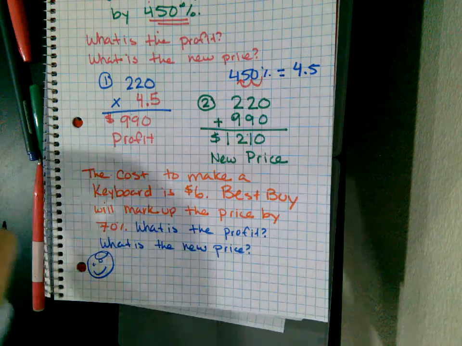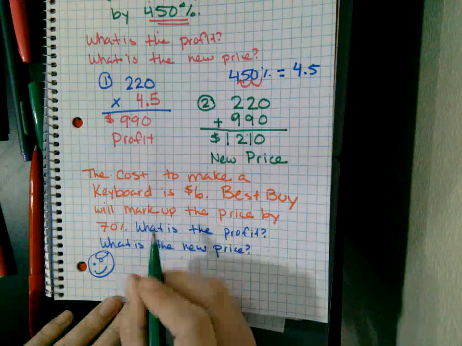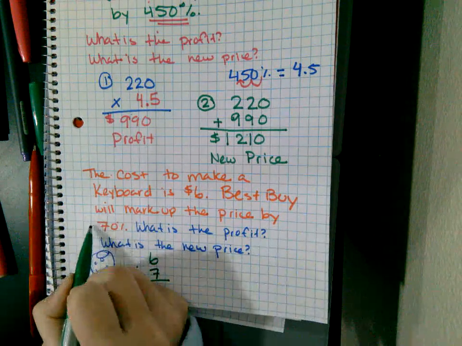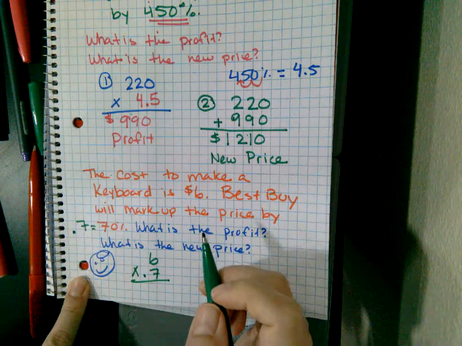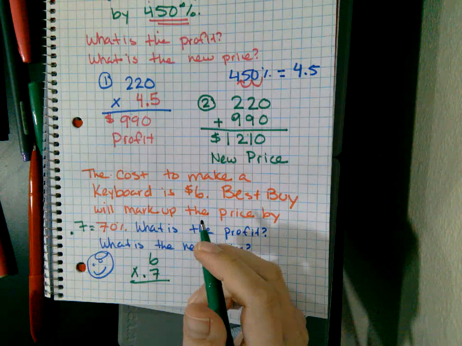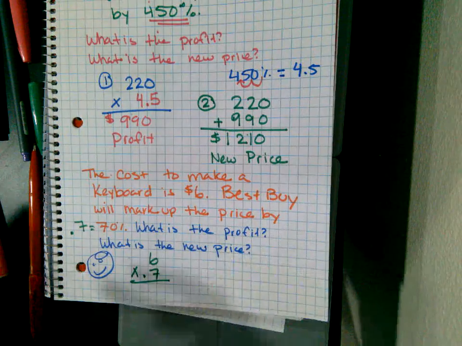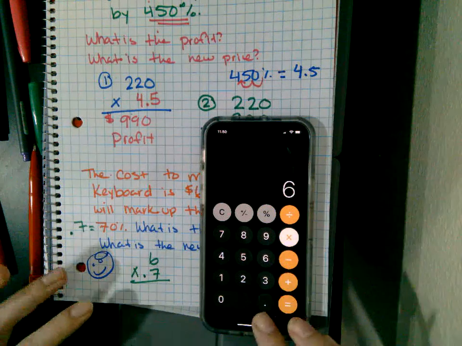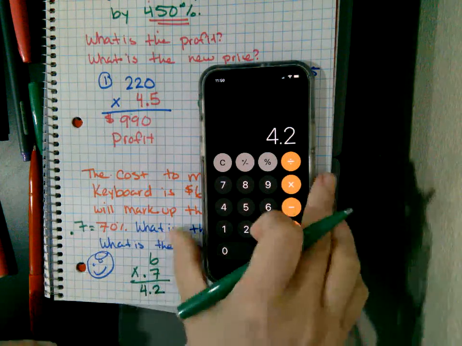Okay, so let's finish this problem out. I know some of you probably worked ahead, which is fantastic. So 6 times 0.7, because 70% is 0.7, right? Uh-oh. No, 0.07? No, that would be 7%. Oh, so that's 70%. That was 7%. So we're going to type in 6 times 0.7 gives you 4.2, right?